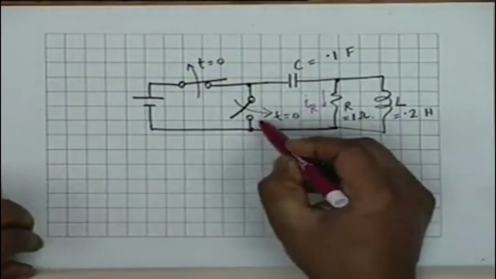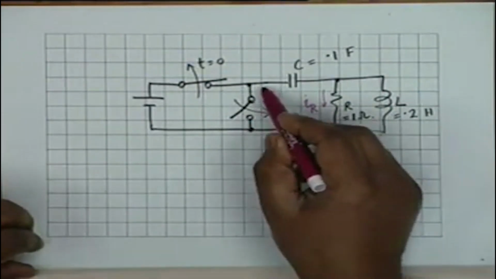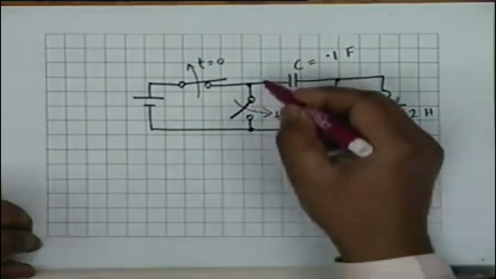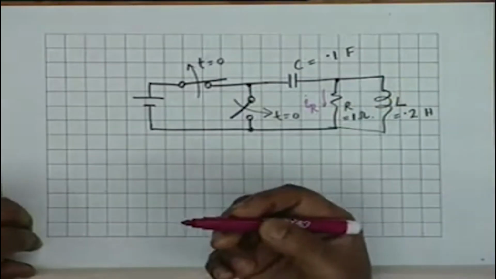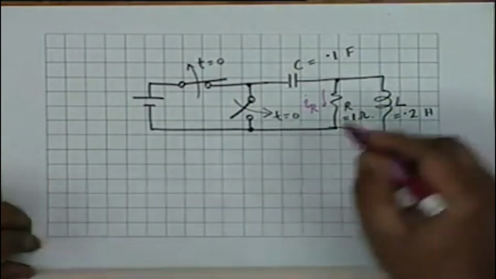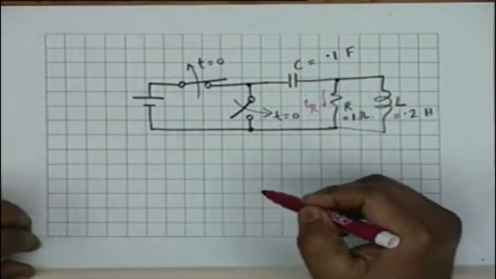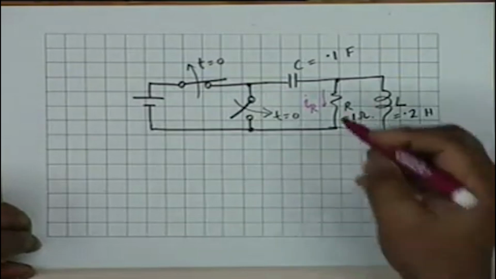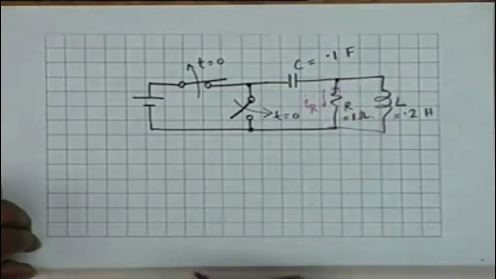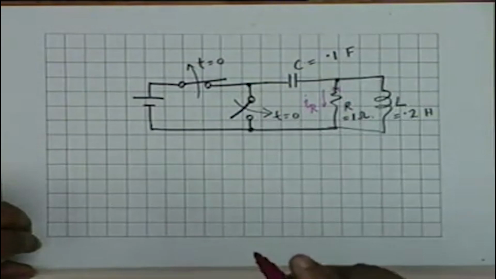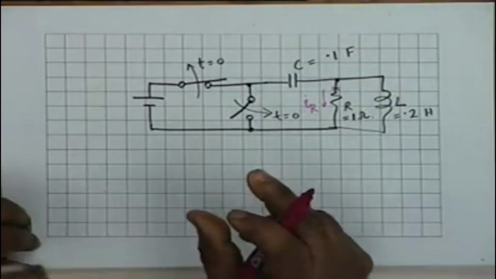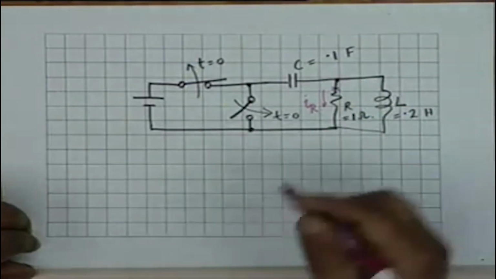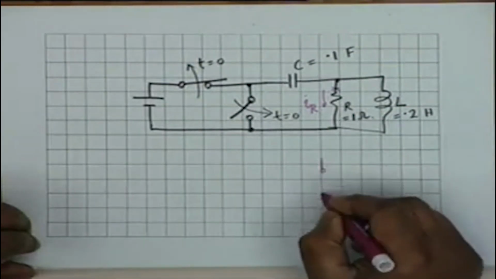Just to bring variety into experience, the question is to find this current. Now, if it was to find the current through the capacitance, then this impedance would have done the job. The impedance between A and B, which you had already found out, would have done the job. But no, the question is to find the current in this resistance, and therefore the artifice or the instrument that we use is to break the circuit here, and then we shall find the impedance between these 2 points. Then we shall make a short circuit and find the current. Is that okay?